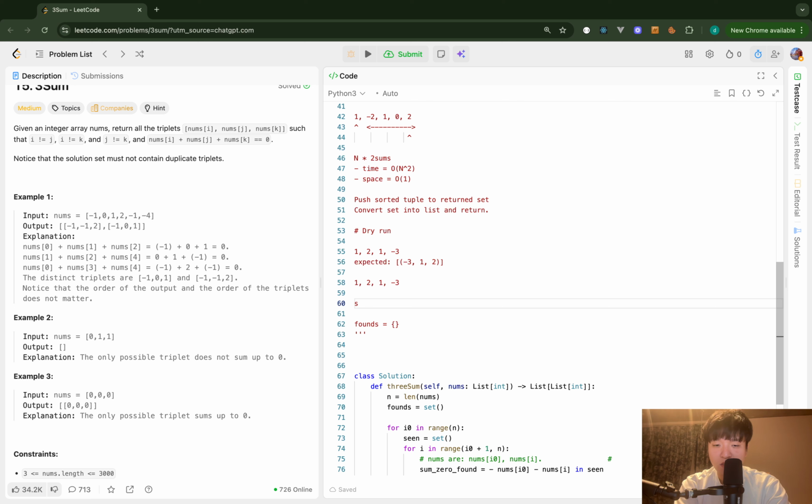So here, which means nums I1 and nums I. So the remaining is this. If this is in the seen set, yes. So I've found it.